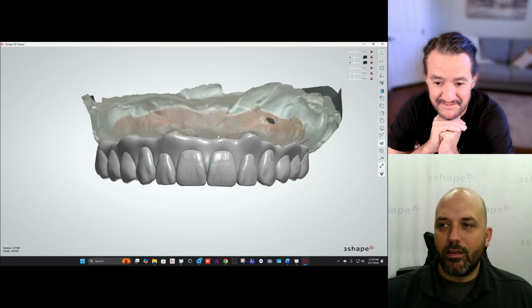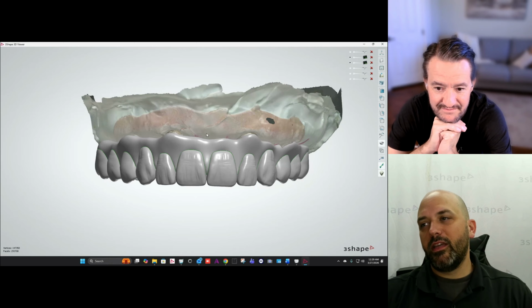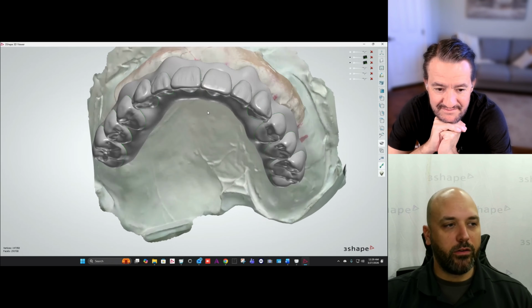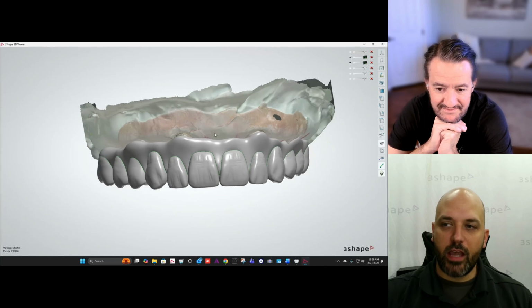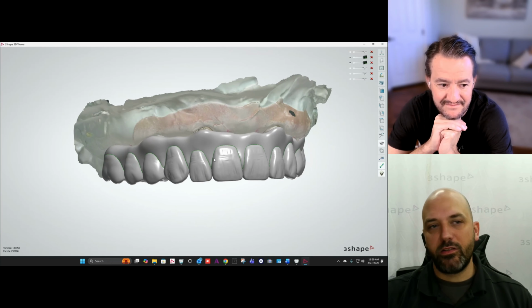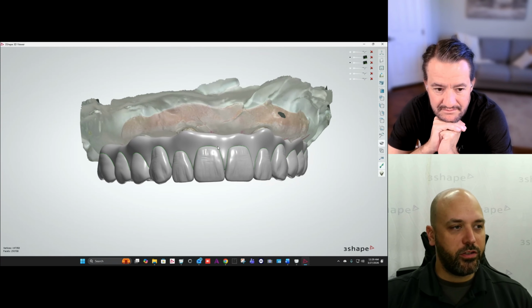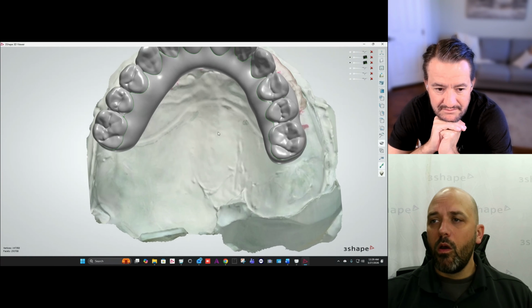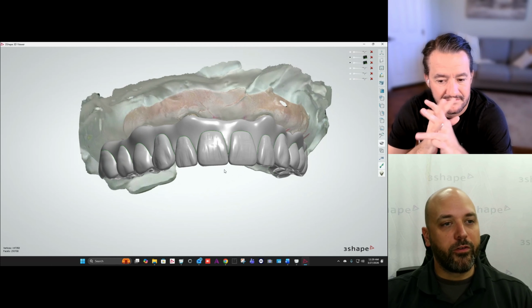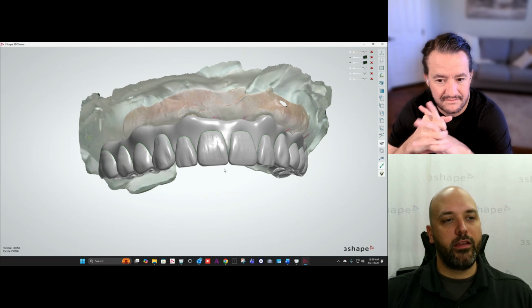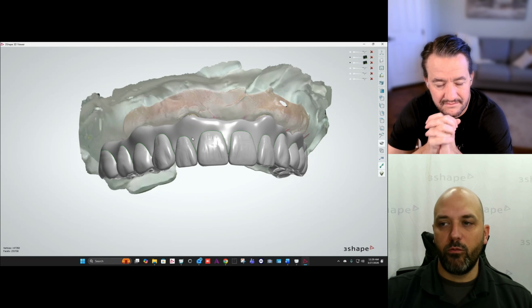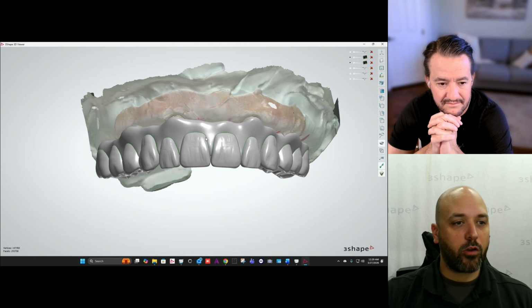Yeah. So this case came to me with stone models, and I designed this prosthetic here to where I could layer some composite on the tissue. When this went to the doctor for try-in, we found out that the initial impression was not quite right.